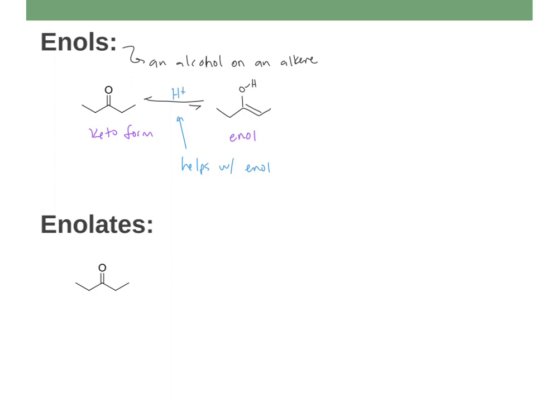Now, an enolate occurs when you deprotonate a carbonyl compound. So if I add some sort of base, and I'll leave it generic for now, remember we said that we have those relatively acidic hydrogens. I'm going to pick the set on the right. It doesn't matter if it's the right-hand side or the left-hand side. If I have my base take off these hydrogens, I'm going to get what's called the enolate.